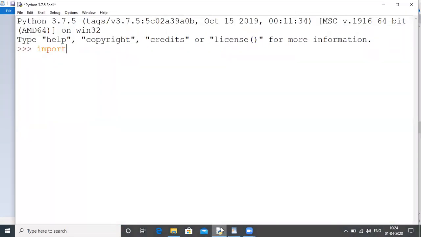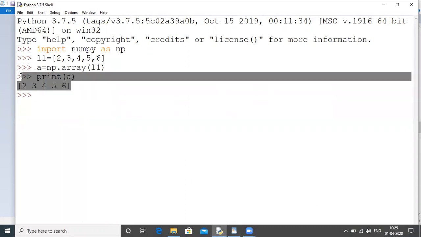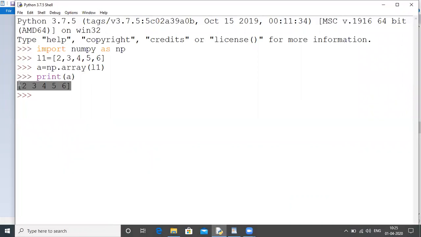First, we will import NumPy. It will take a few seconds to load the library into the Python program. Then we will create a list, say a list of 5 elements. Now we are creating an array with the help of the array function in which we are passing the list, and now we are printing this array. See, when we print the array, the full array is printed as shown here on the screen.